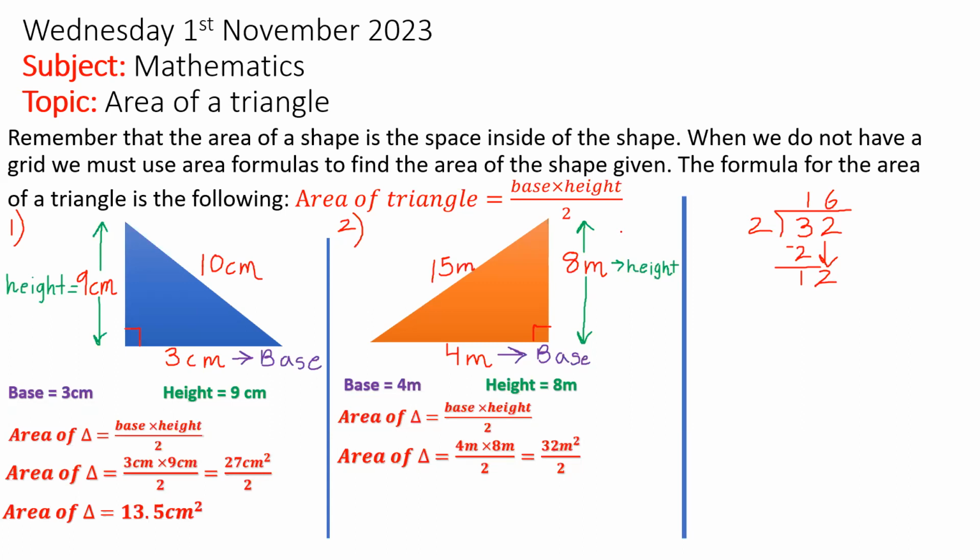In the chat, I noticed that a lot of people have 16 meters. The answer is not 16 meters. It has to be 16 meters squared. If you're on your phone, you can get the square symbol. If not, you have to do it like this. So 2 times 6 is 12, and 12 minus 12 is 0. So the answer is definitely 16 meters squared.